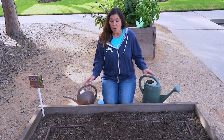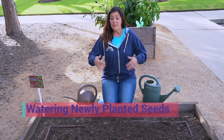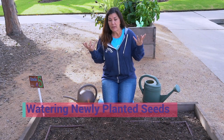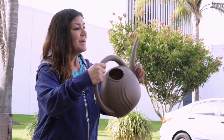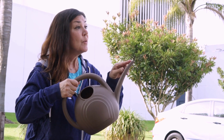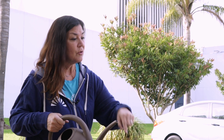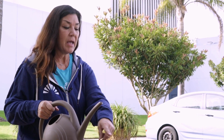Now that your seeds are all planted, it's time to water them. Watering the seeds will make them sprout open and start growing. I'm going to show you what not to use. We don't use a watering can like this with brand new seeds, because when the water comes out of this kind of a hole, it's like a finger pointing in the ground, and it pushes hard in one spot and it'll press those seeds out of place.